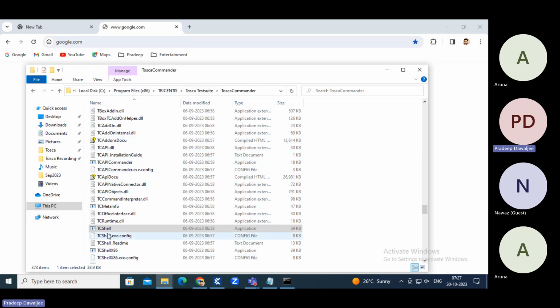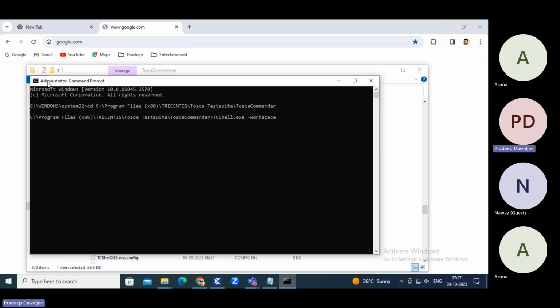So you just have to know which location it is, come to that location, open the command prompt in admin mode, and say cd to navigate to the location where this tc shell file is. Once you are in that location, enter tcshell.exe and say workspace, and then give the workspace.